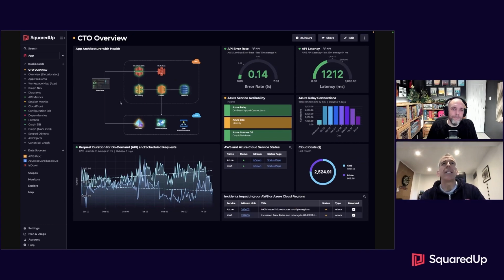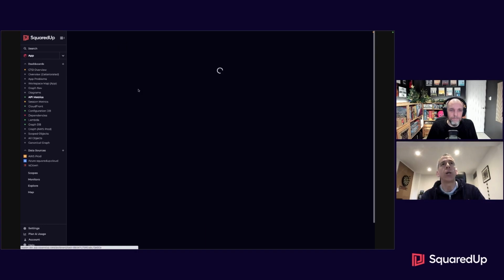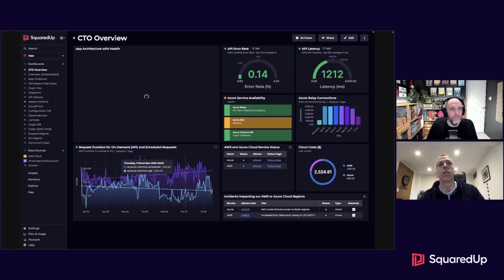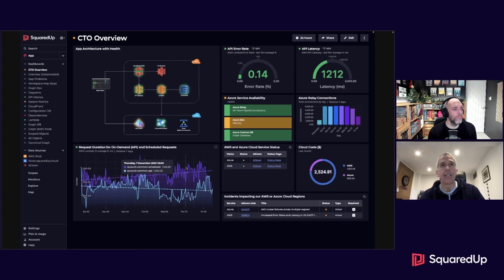And if I want to get more detail on anything, so even though our API gateway here is green and looking good, I can click on that and see, well, why is it green? Well, all the metrics are looking good. The errors are trending down. The latency is trending down. So all is looking well. I can click on, see the entire architecture. And as you'll notice, it is multi-cloud. So we have some components or architecture in AWS and some are in Azure.